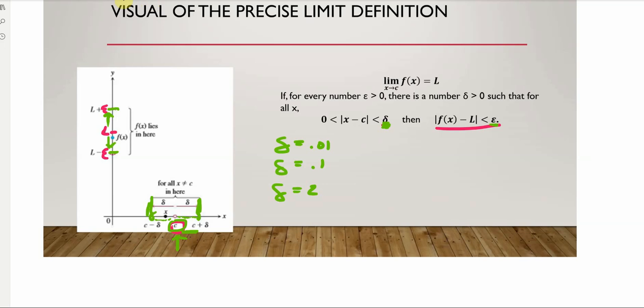So I'm going to have some picture here. Let me go ahead and draw some picture here. I'm going to go like this, and let me put here this, and do this. So Mr. Quintana, here is my c plus delta. So I'm going to go straight up like this, and that's going to meet this one here. And then over here, I'm going to subtract it from c, and it's going to give me this little window here.